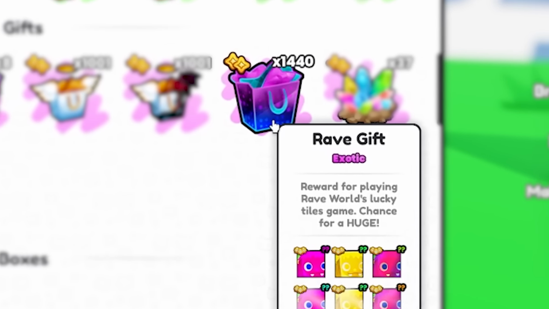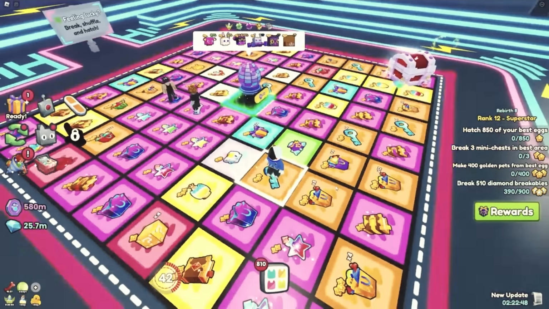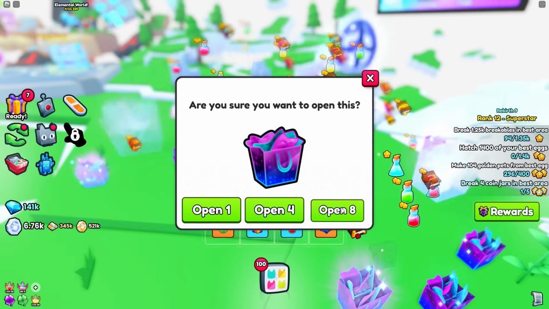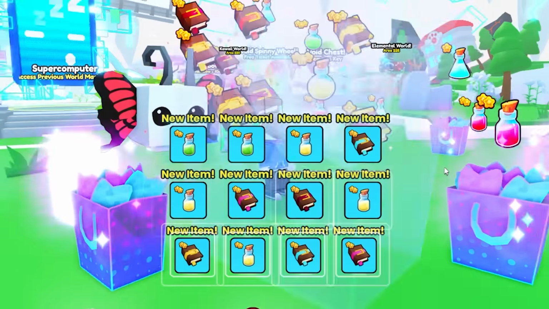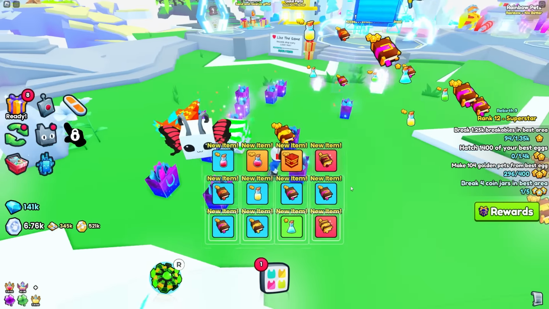Let's start off with this rave gift. You got this gift by playing the Lucky Tiles game in the rave event, and I have 1,440 of them. 1,400 rave gifts coming up. They look so pretty. They're so purple. I want to see a troll. This is the first time I'm actually hoping for a troll.